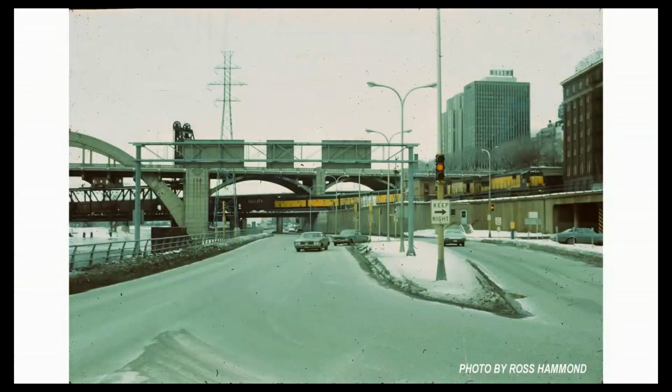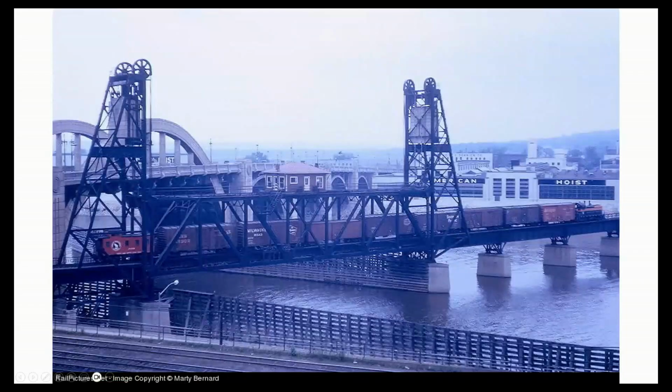And then Greg posted this. It's a transfer run coming up on the Great Western after the Northwestern took them over, with a huge train coming up from Marshalltown, Iowa. And this is downtown St. Paul. And this is the Great Western lift bridge over there. And here's a picture of a Great Northern transfer running across the bridge down to South St. Paul.